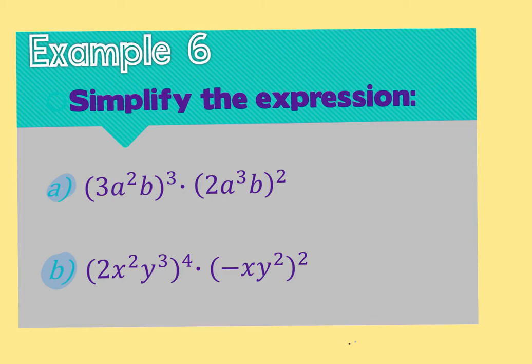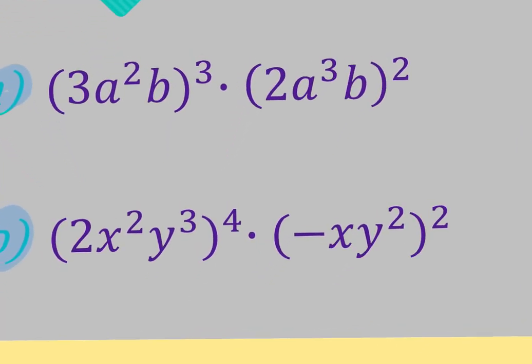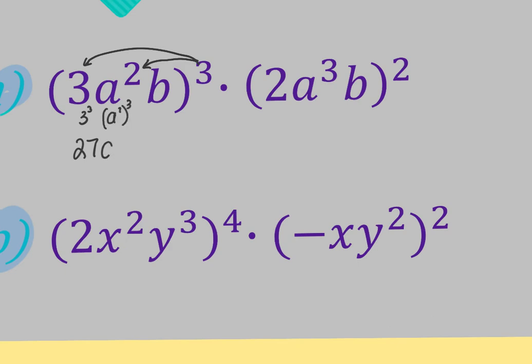All right, so this was example 6, A and B, which I said to skip yesterday, we'd come back to. So the first thing we want to do in each of these is distribute the exponent on the outside. So this 3 is going to go to the 3. That'd be 3 to the third, or 27. And then the 3 goes to the a squared. We raise the power to a power, so this would be a 2 raised to the third power, which is a to the 6th. And the 3 goes to the b there, so that would be b to the third. Then it's multiplication. So you can keep it in parentheses. You can write multiplication next to it, but don't add the plus symbol because this is multiplication.